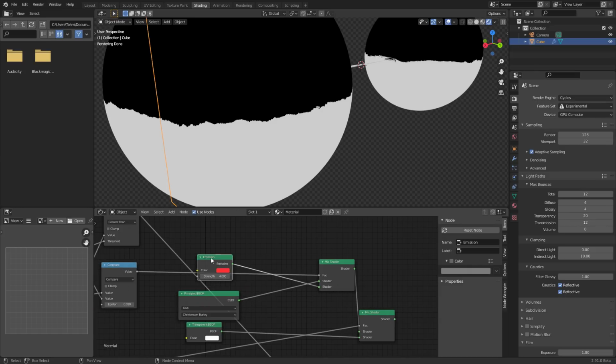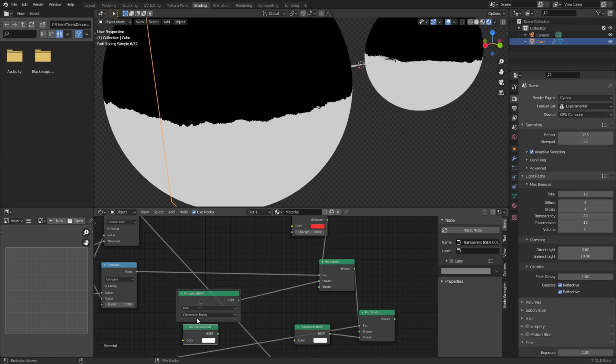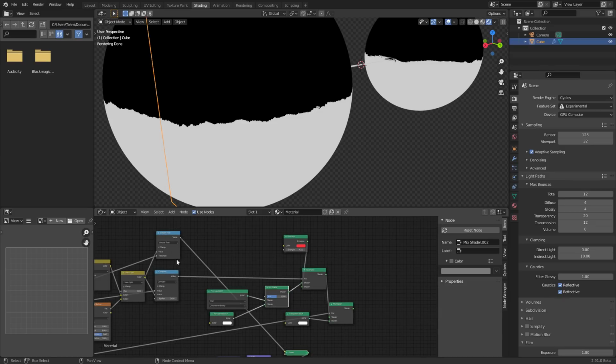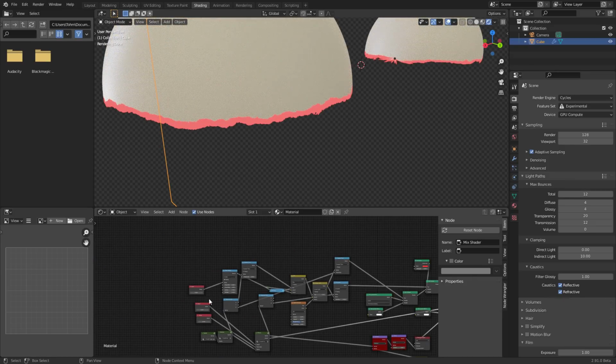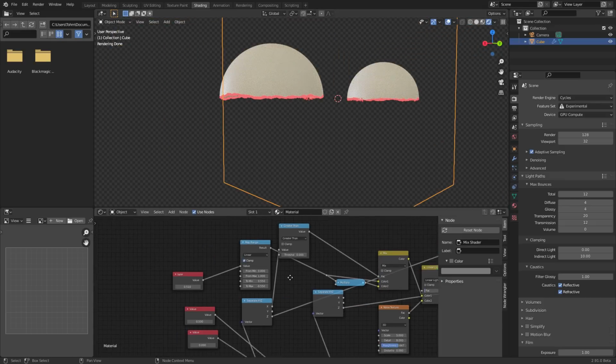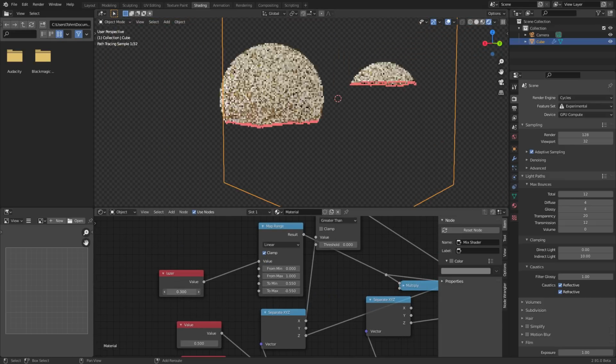So just to test that theory, we're going to add another transparent BSDF right here and mix these together before it reaches the emission. So again, the laser is going to be above this effect. Put this in here, and it's either going to give us the correct thing or the exact opposite. Let's see. So now we do have a hemisphere, so it is actually making it transparent.